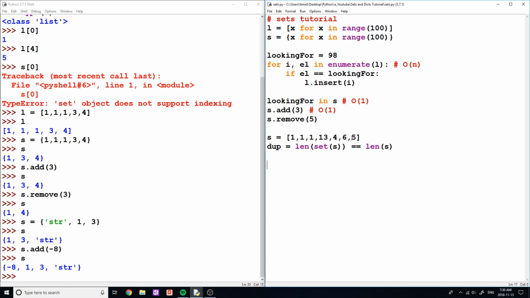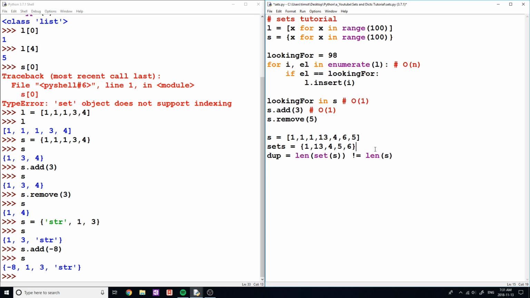Because what's going to happen is we convert this to a set, we're going to say set s is equal to, and it's going to look something like this: 1, 3, 4, 5, 6. Now the length of this is obviously less than the length of the original list, so that means we must have had at least one duplicate element in our list. And by just giving a condition like this here, that's going to give us false, because these lengths are not the same, so we know there would be duplicates. So we can actually just do not equal to if we wanted to get a true value for duplicates existing in the list. I figured I'd just show that to you because that comes up quite often, and this saves you quite a bit of time.